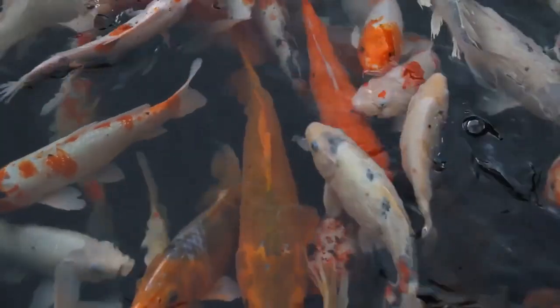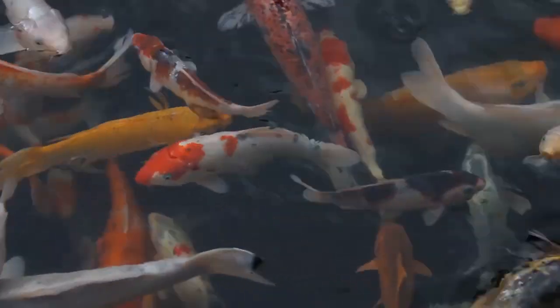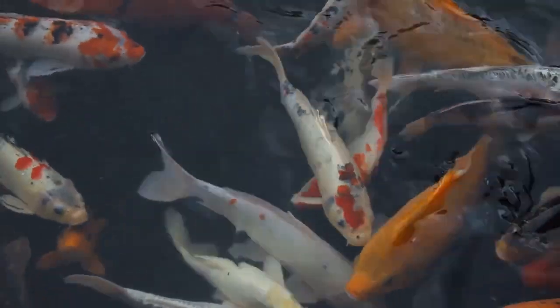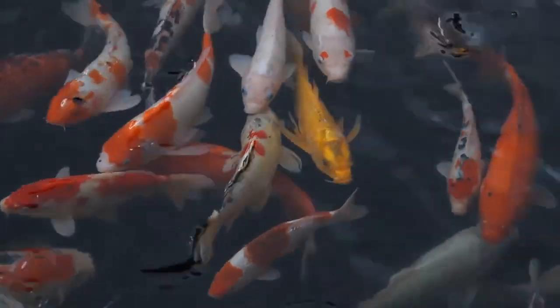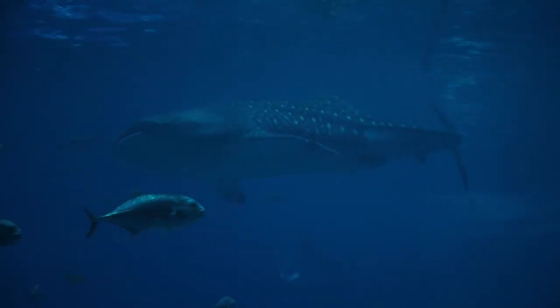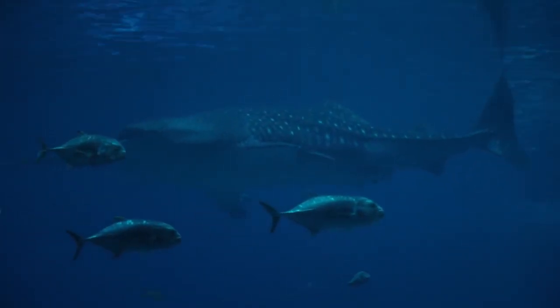Now that we know how it all starts, let's see how it affects marine life. Hurricanes can be devastating for fish, but the damage imposed depends upon the type of fish and its location. Hurricanes can affect marine life through multiple mechanisms. During a hurricane, fast-swimming fish such as sharks usually escape harm as they can detect small pressure changes in the water, prompting them to swim deeper or farther away.